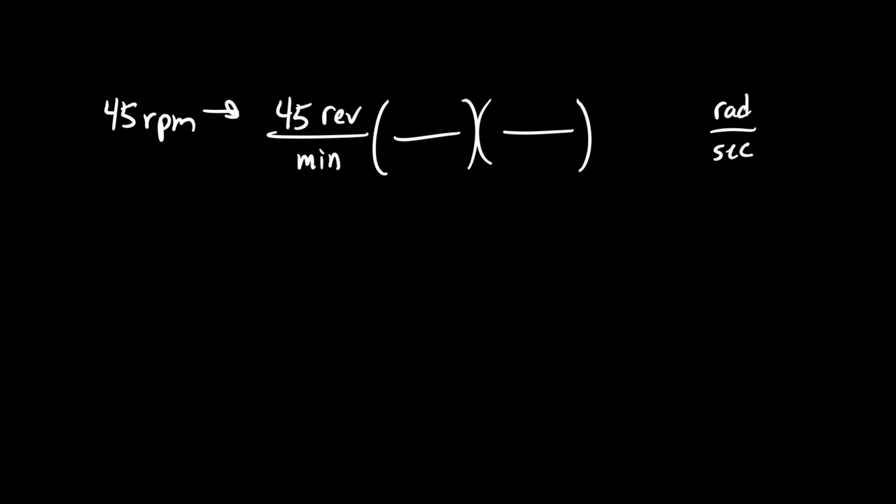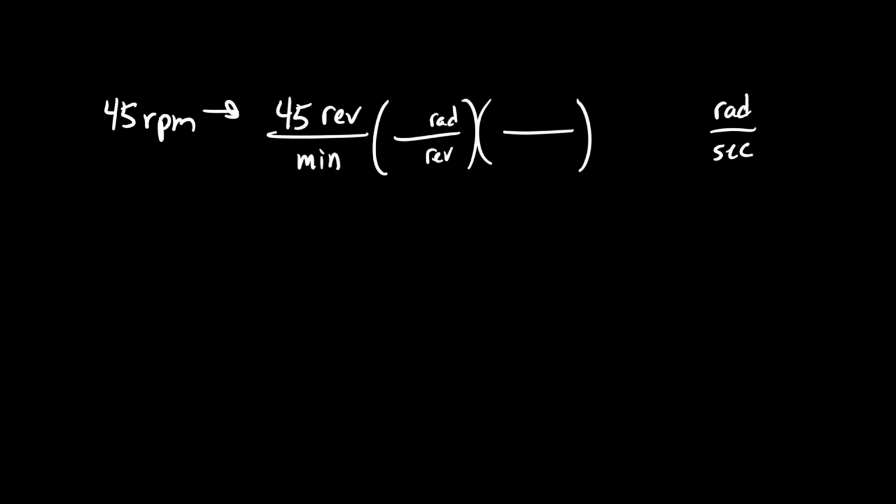Well, I hope so. Not everybody's saying yes, but I hope so. I think I can just do these 2 multipliers. When I say multipliers, each one is going to be a fraction. Let's start with revolutions. Revolutions is in the top, so I want to cancel it out, and I don't want revolutions in my answer. To cancel out something on the top of the fraction, I put revolutions in the bottom. And what do I want to be left with? What am I converting to? Radians. So I put radians in the top.